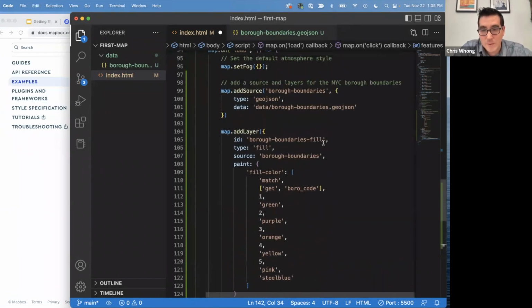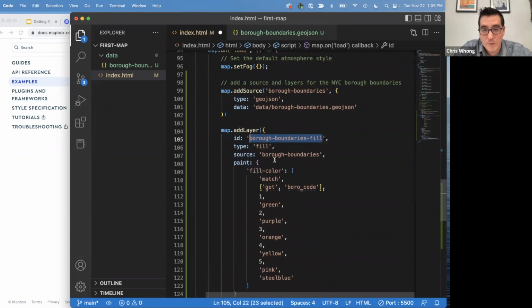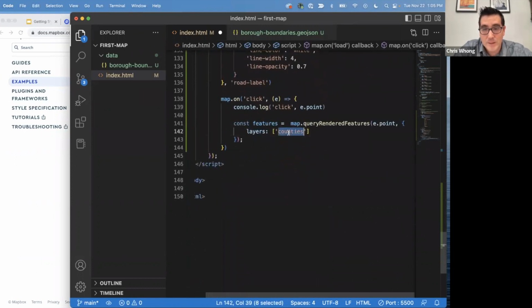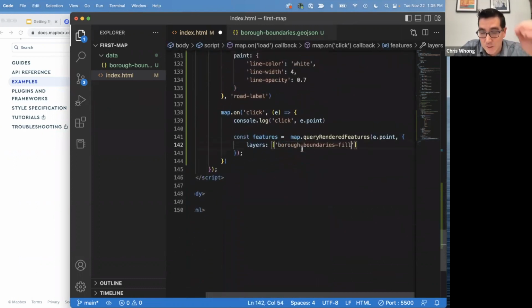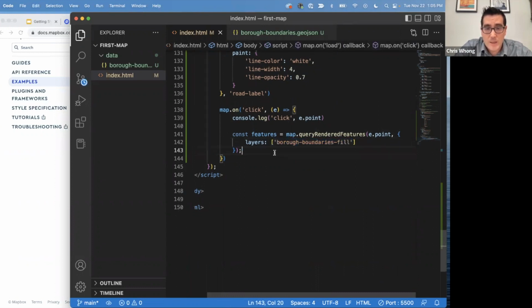We're actually clicking on the fill. So this is the ID of the layer that we care about, so we'll pass that in. You can pass in multiple layers and you'll get back any features under the mouse pointer that fit into these layers. Right now we're just passing an array of a single layer, and that's fine.